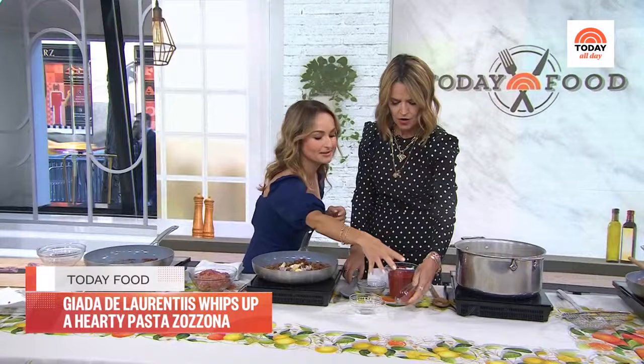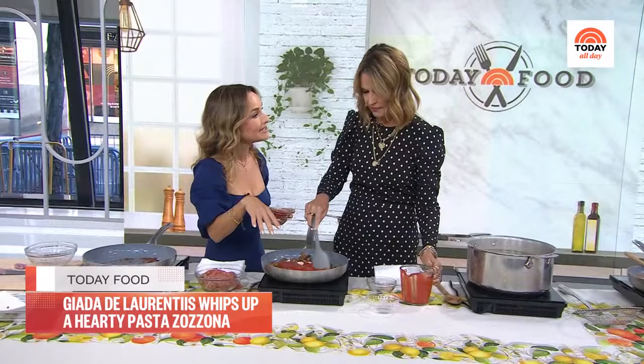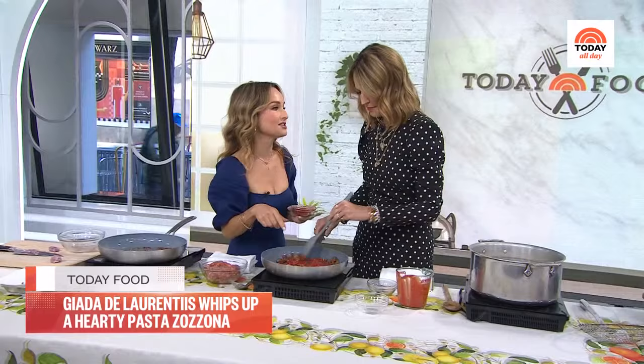Yes, the whole thing. So you see how smooth this is? In Italy, we call this a passata. So it's basically no seeds in it. And it's very creamy. You buy it just like this. It looks like ketchup, but isn't ketchup. I promise. So I'm warming this up, and then I add the spicy stuff. So this is Calabrian chili.